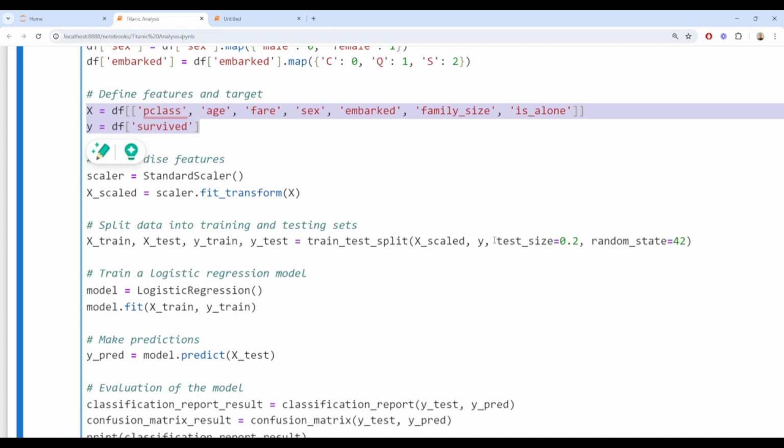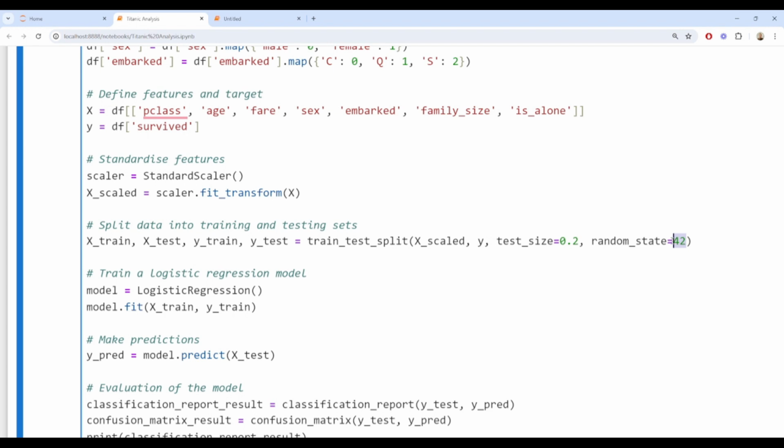And then set a few parameters. So our test size is 0.2, aka 20%, meaning we want to dedicate 20% of the data, which we looked at earlier in this Titanic dataset, to actually testing how well our model performed. We want the majority to go to training it. And then we set something called a random state. The number here is arbitrary. You can have any number. We've just put 42 because why not?